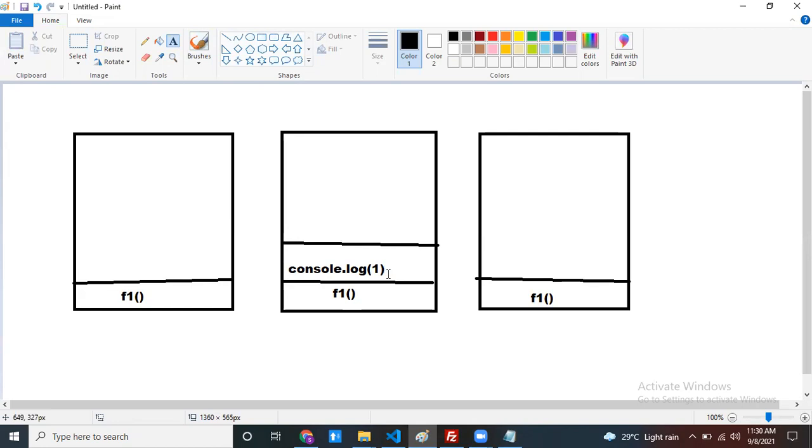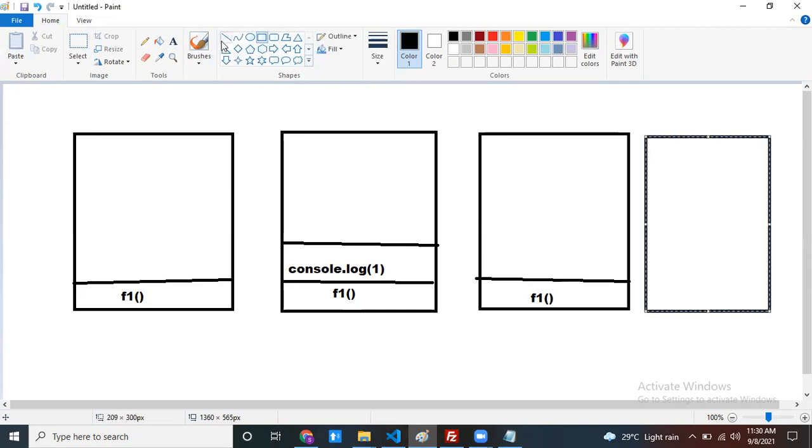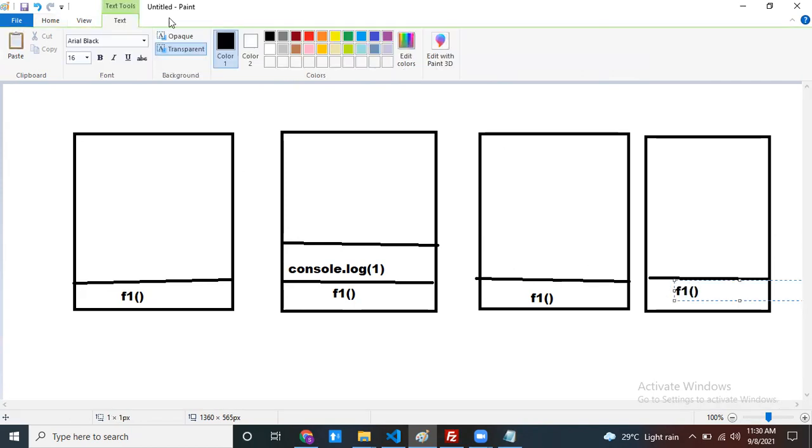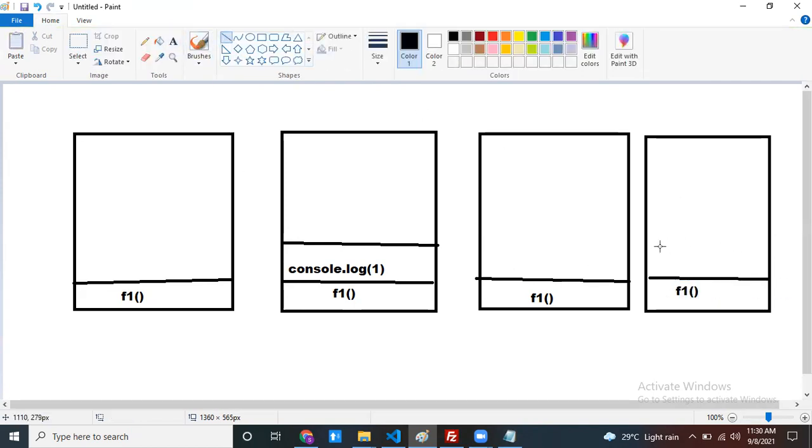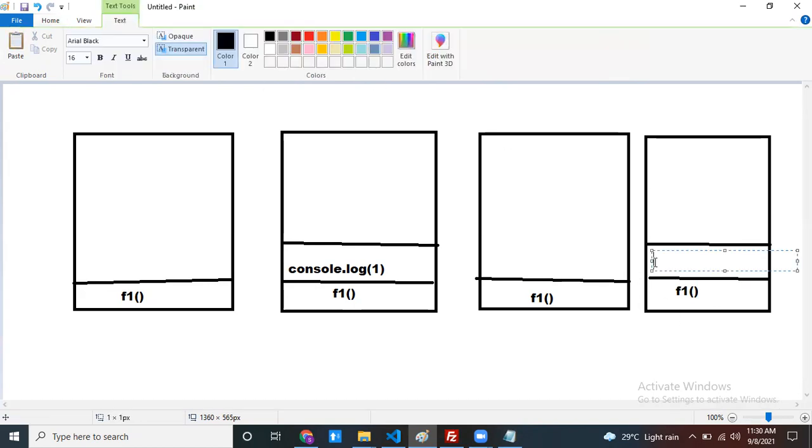The first one's execution completed, so the next statement is going to execute. Here my f1, and the next statement is console.log of 2 is going to load.